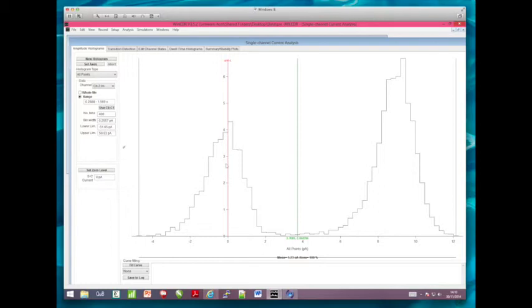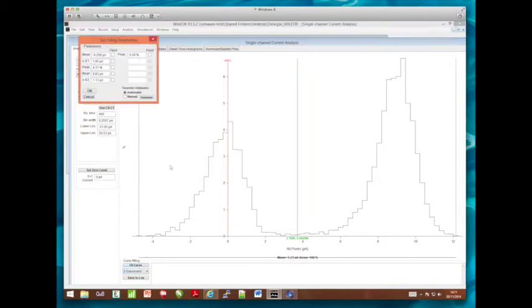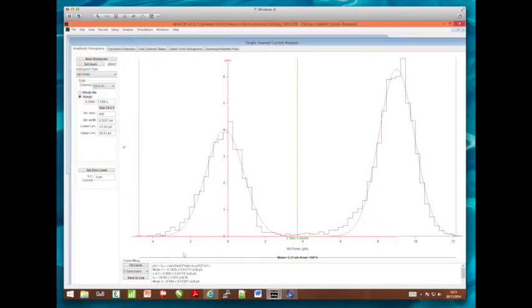So now I have a histogram which is based on about 0, and it has the single channel amplitude over here on the right hand side. I need to now fit that with a couple of Gaussian curves to work out what the actual amplitude is. So I select two Gaussians and I hit fit. To be honest, this is such an easy one, you don't need to muddle about with these. Sometimes you need to input different values there, but this looks fine to me, so if I hit go, I bet that'll do it for me. It's done it for me.